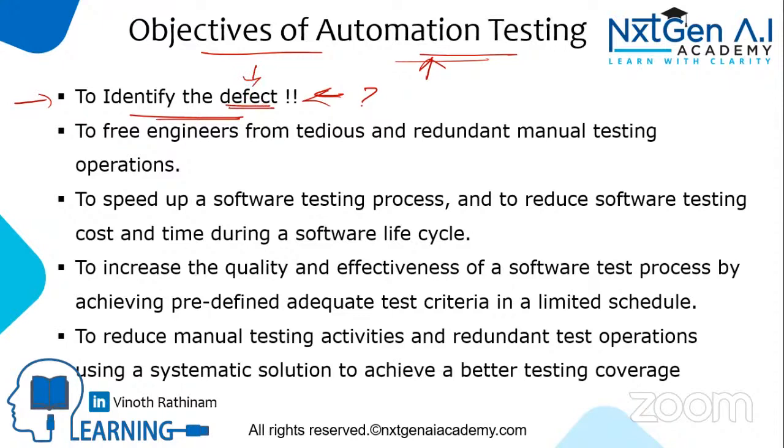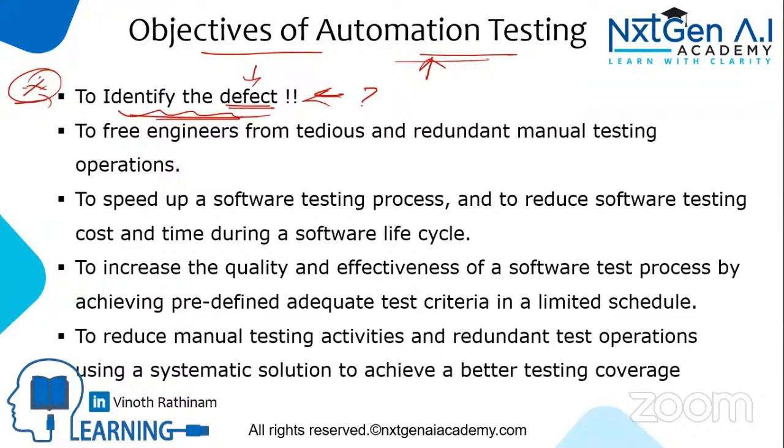When you write an automation test case, make sure it is in a position to find the defect. It is not just a flow that automatically runs from one point to another. That is an advantage of automation testing, but the main thing is that it should identify the defect.